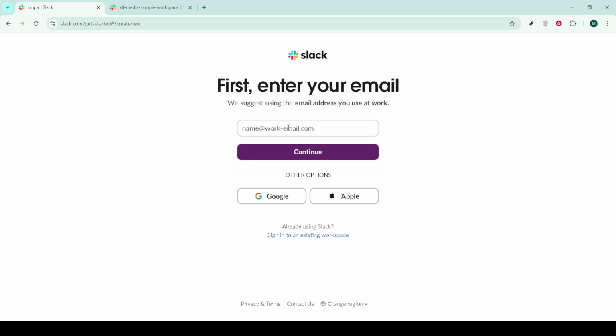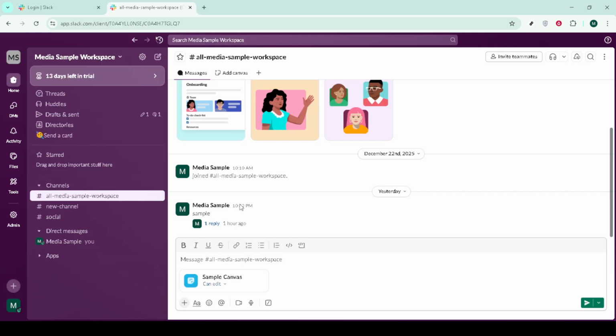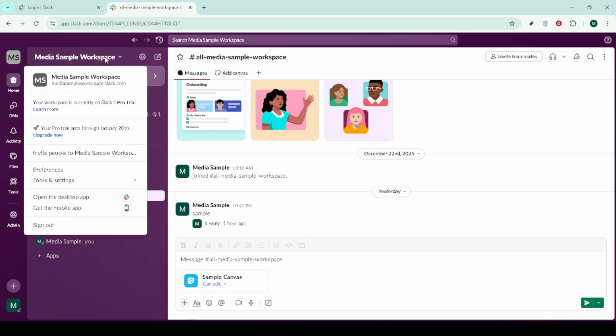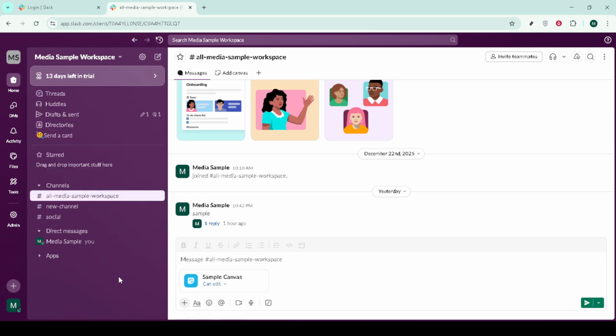First, head to slack.com. You can sign up with your email, or if you've already been invited to a workspace, simply log in with that invitation. Once inside, either create a new workspace for your team or join an existing one. Take a moment to set up your profile with a clear photo and a display name your colleagues will recognize. Adding your role or department helps others know how best to reach you. If you prefer quick access, install the desktop or mobile app. The apps give you reliable notifications and make it easy to stay connected without keeping a browser tab open all day.